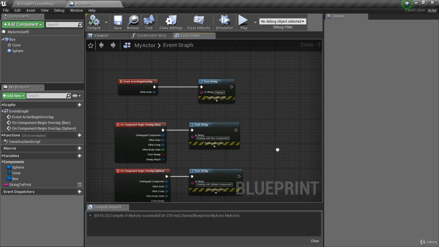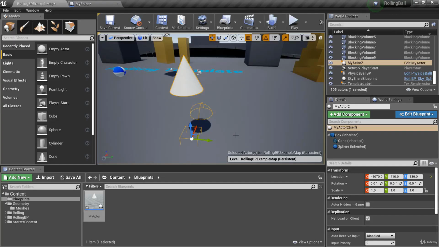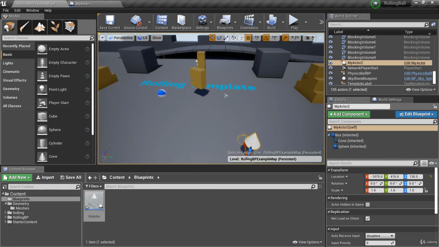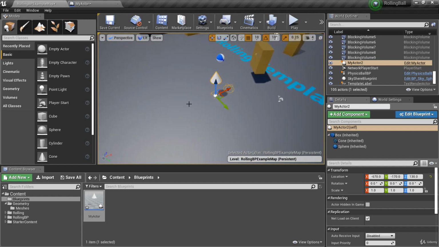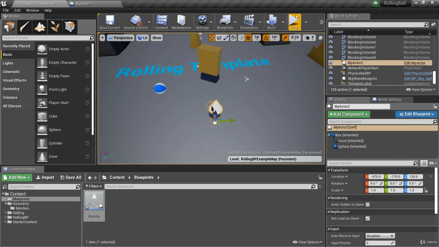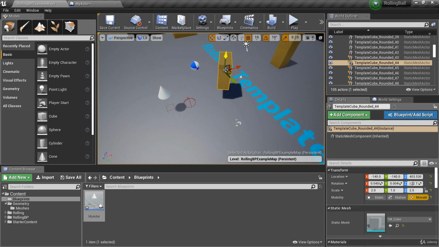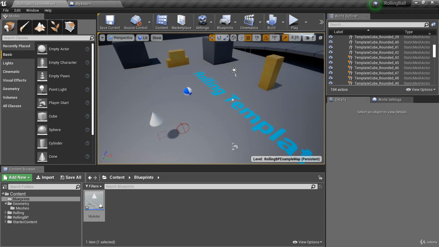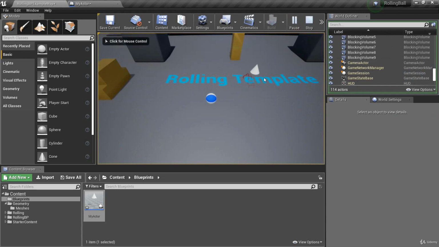And so this will be more easily understood with an example. And so we're going to create an easy way to see exactly what I mean. So let's take our actor here, our my actor, and let's bring it in close to our ball because we're going to want to, as soon as we hit play, be able to see it without moving the ball over to it. And I'm going to take this template cube here, and I'm going to delete it, get it out of the way, and let's select our my actor and bring it in here so that when we hit play, then we'll see the actor here.